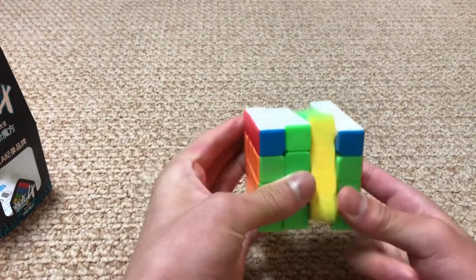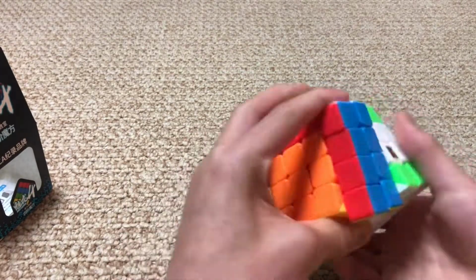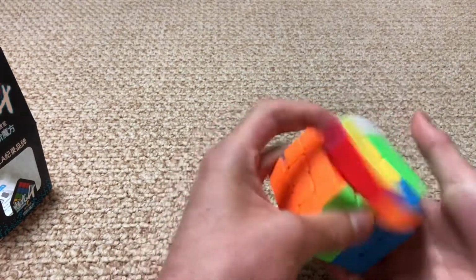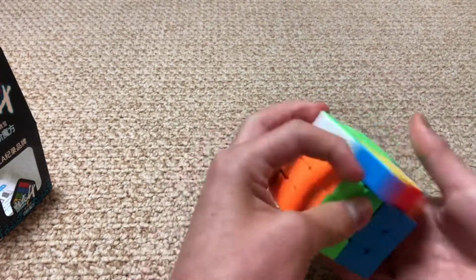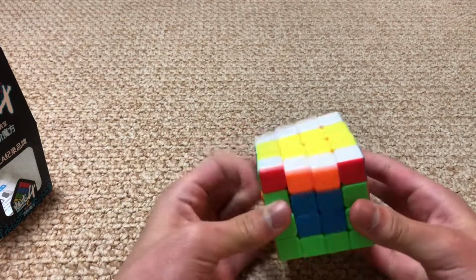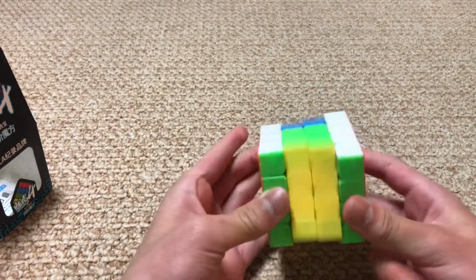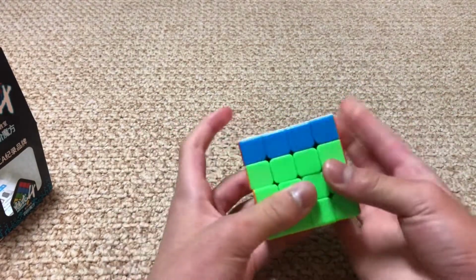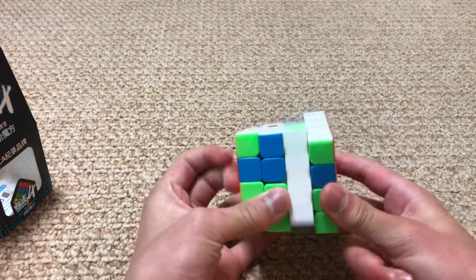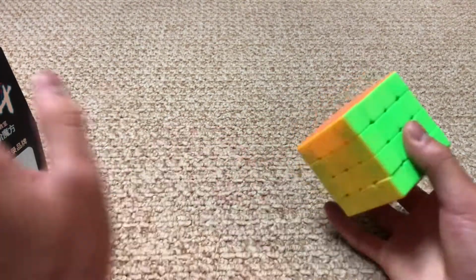Okay, this is also coming super tight. Let's do a parity algorithm. Okay, it's locking up a lot right now. Yeah, the middle layers stay together pretty well for a non-magnetic cube. Yeah, I really like this. I'm probably going to magnetize it and review it because I love it so much. But I'm going to fix the tensions for this one because I like it.